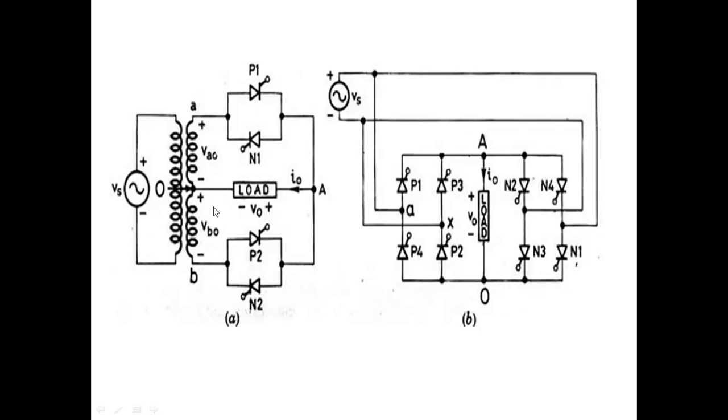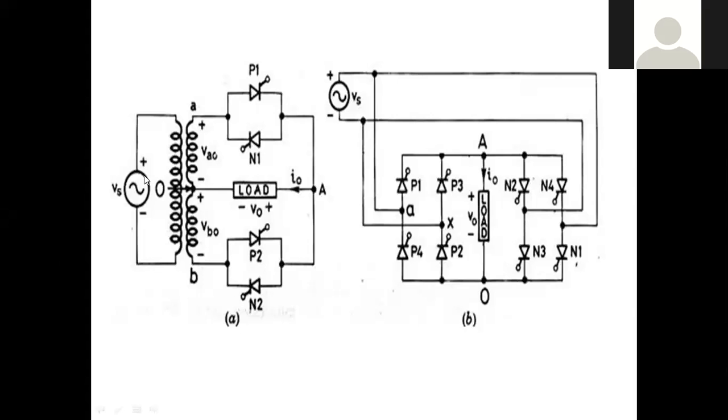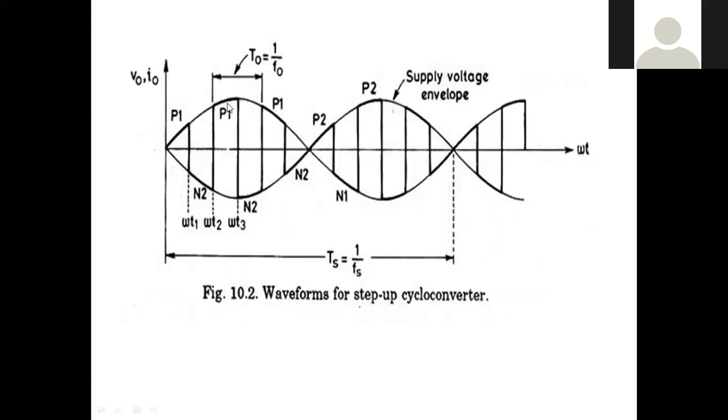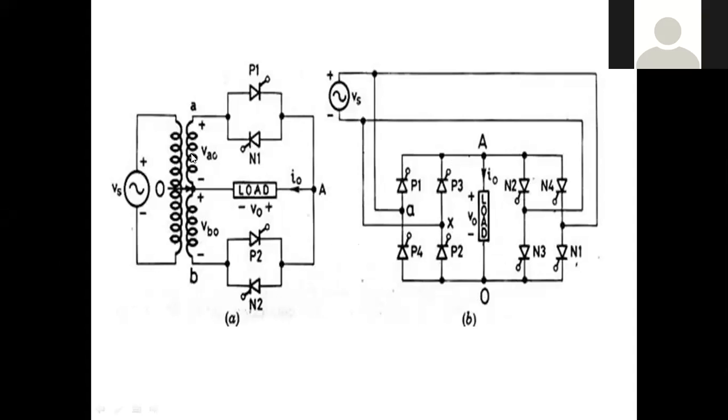Any doubt in the first circuit? Sir, tell me. When the current is flowing from P2 and N1, will the polarity of the supply change? Supply polarity is already changed here. See, this is the input supply, from here to here, 0 to pi, positive cycle. From pi to 2 pi, polarity is changed here. See, already it is changed, the input polarity cycle. Because this input is AC, the output is also AC. Okay. Still any doubts?